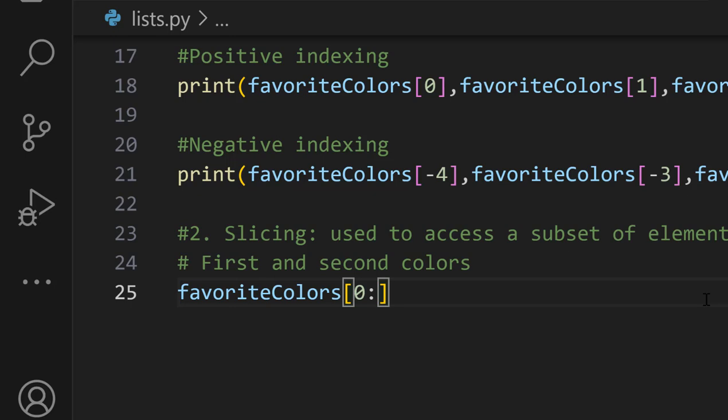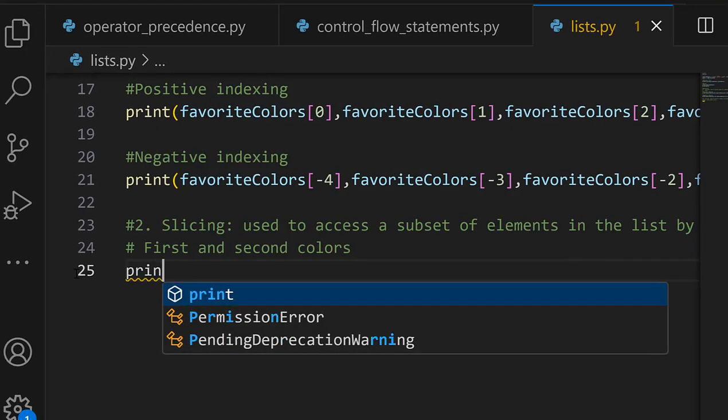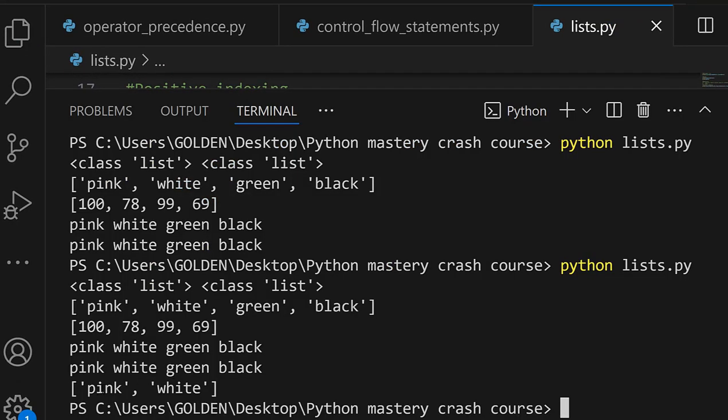White is at index 1, so to make it inclusive, we have to increment its position to 2, meaning the current index of white, which is 1, plus 1 to make it 2. We are now going to print this to look at the output. You can now see that we are having pink and white.